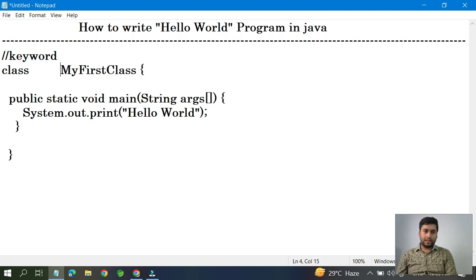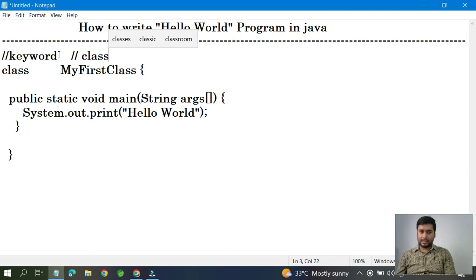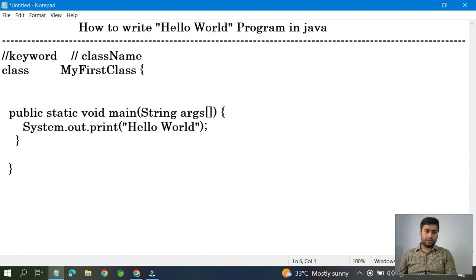If you go here, you can see this is a method, no, class name. Okay, what is this? This is a keyword.